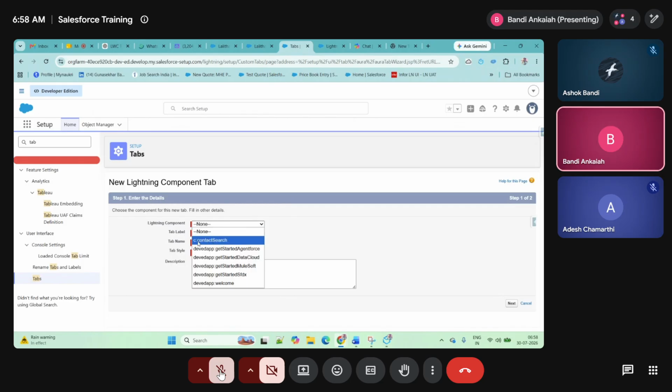For example, I'm creating a tab for contact search. This is an LWC component, contact search. In the LWC component, in the targets, you need to mention lightning__tab. Then only that component will be available under Lightning tab creation.